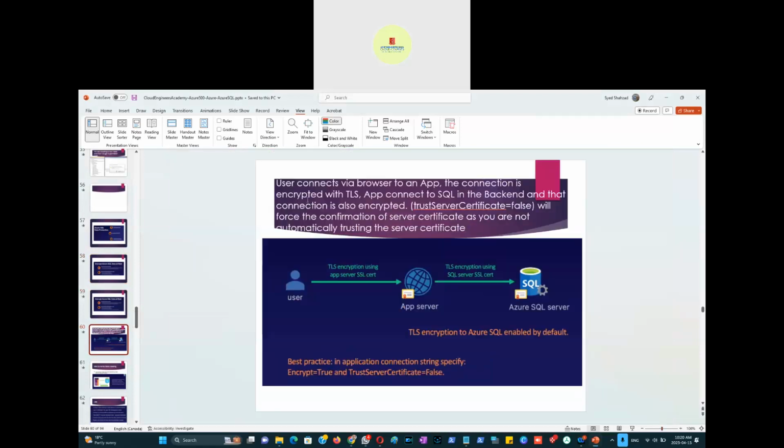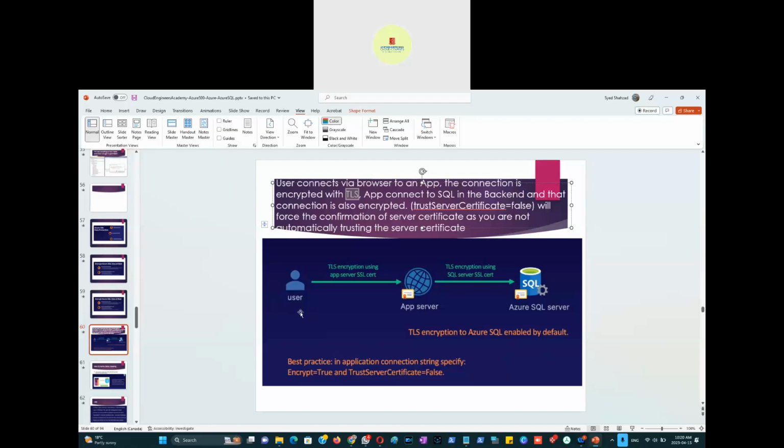And when a user connects via browser to an app, the connection is encrypted with TLS, transport layer security. That encrypts the data which is moving. The app connects to SQL in the backend, and that connection is also encrypted. Trust server certificate equals false will force the confirmation of the server certificate, as you are not automatically trusting the server certificate.